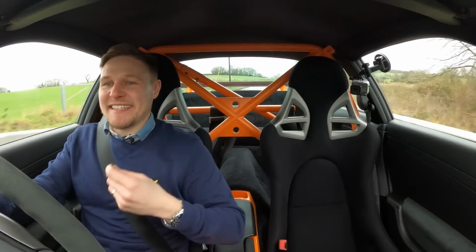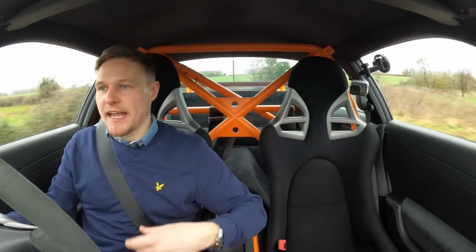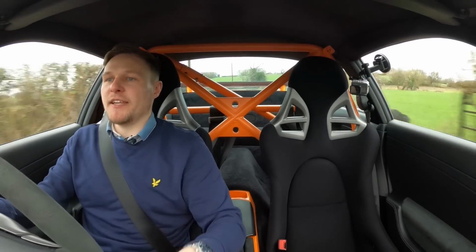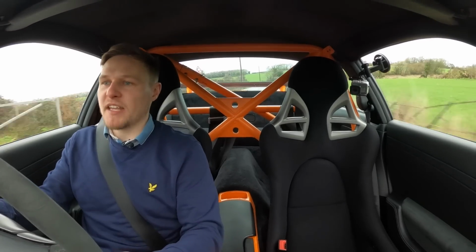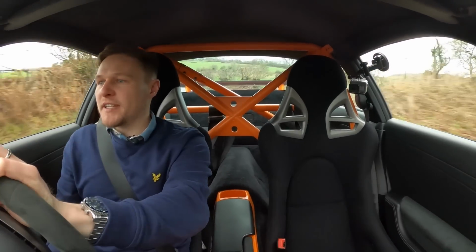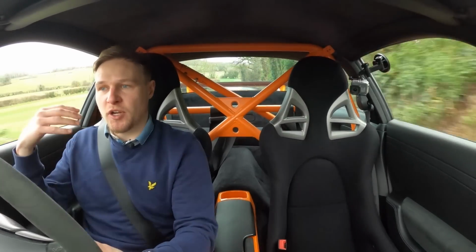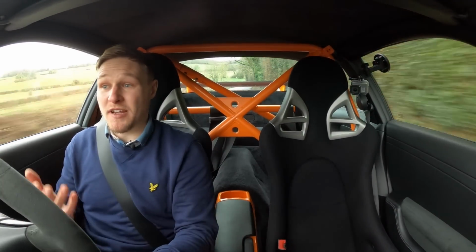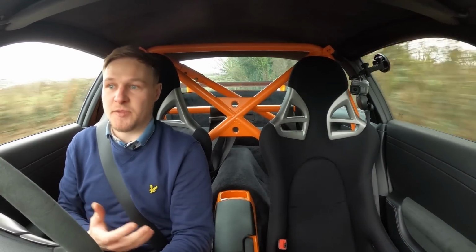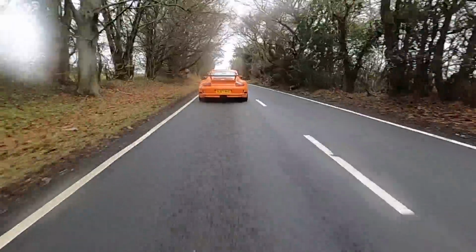It is easy to dismiss this as something that, yeah, look, it's not for me, it's a headache, it's a risk. And yeah, look, of course it is, but I think what's interesting to explore is, should these sorts of cars be readily dismissed? Or actually, if you can approach it with your eyes wide open and with plenty of due diligence being given to it, in fairness, not unlike any normal Porsche 911 purchase.